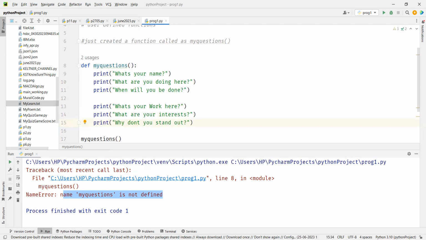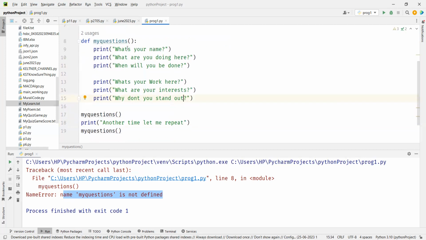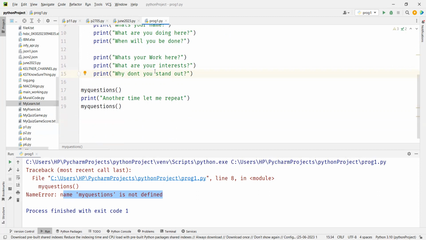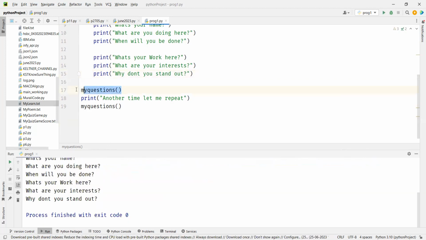Okay. So now you see this case. I have the same function, my questions, and I have two sets of questions. I don't ask all these questions to the same person. Let's assume that you are doing an interview for a particular job, right? And depending upon the candidate, the profile, and the role that you are hiring for, you come up with a set of questions. But when I run it, obviously all the six questions will be repeated two times here.